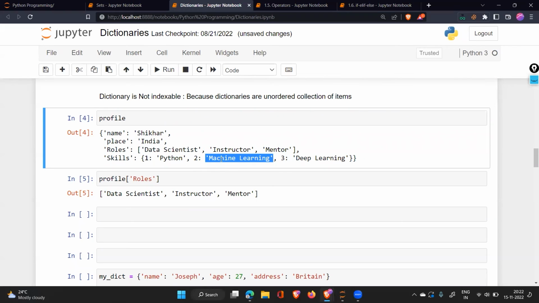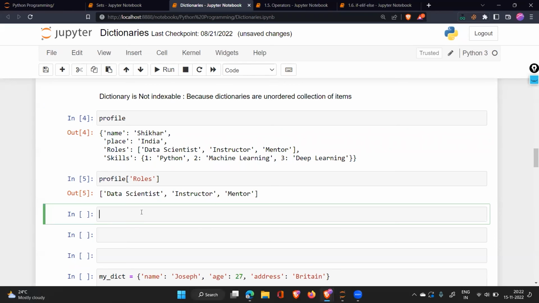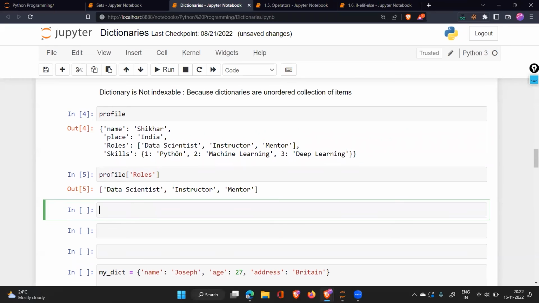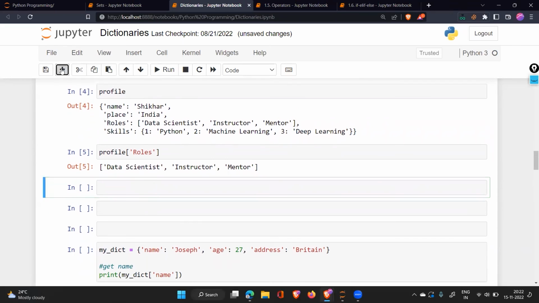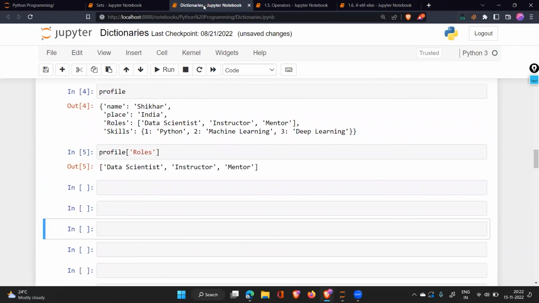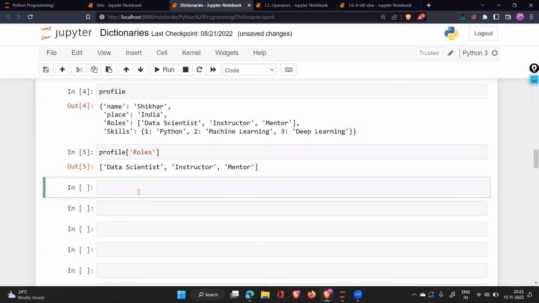So how will we reach to this value? How will I access this machine learning value? Any guesses? Anyone? No. Okay. So let me show it to you.